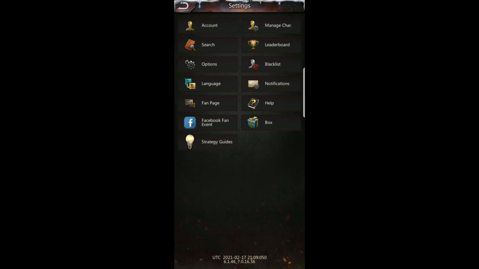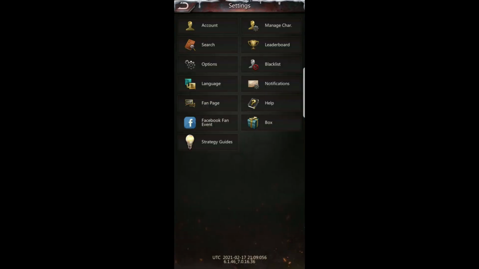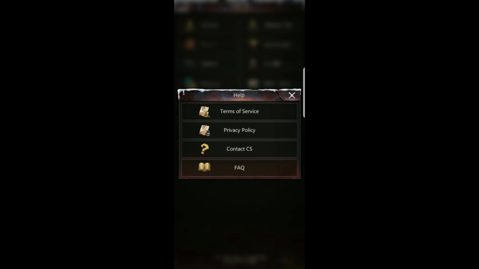So really quick, you can go into the account settings. If you don't know where that is, that's the little plus sign. Hit your settings, and you can go into the help section. In the help section is the terms of service, the privacy policy, contact CS, and FAQ. So definitely go in here, read the terms of service, and go over it. And anything that you do, make sure that you're following their guidelines.